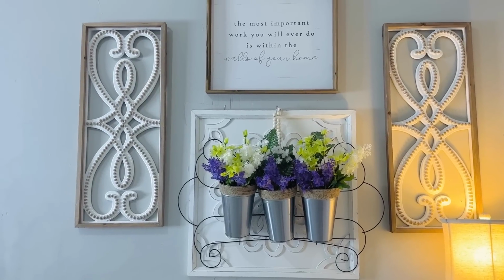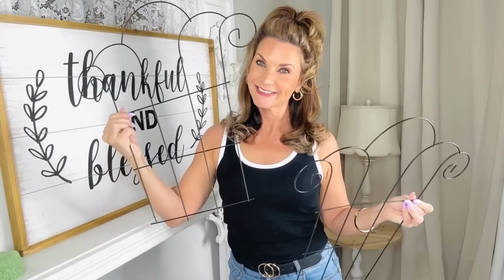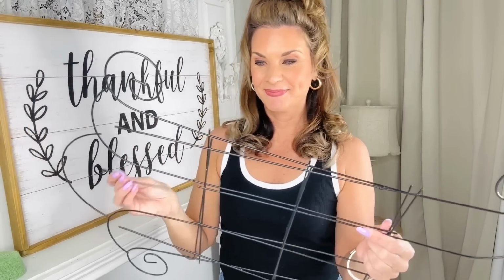Let's create a super cute Dollar Tree garden wall hanger for my office on a total budget. Okay, so from the Dollar Tree, you're going to grab 2 of their garden gates, and then you can take them and just flip them sideways. You can also make this go up and down. I've shared that DIY with you all in the past.